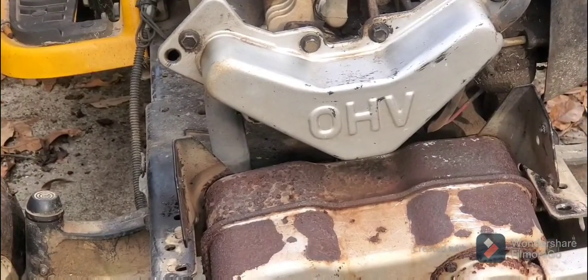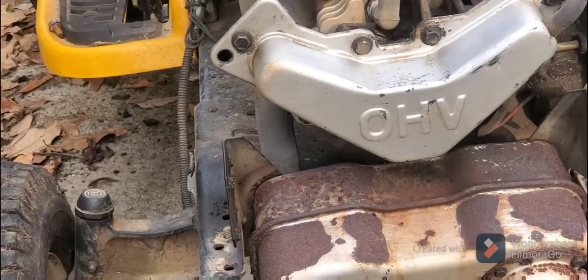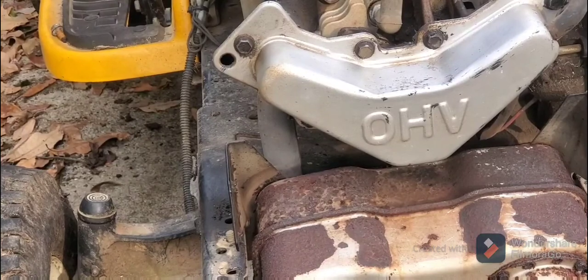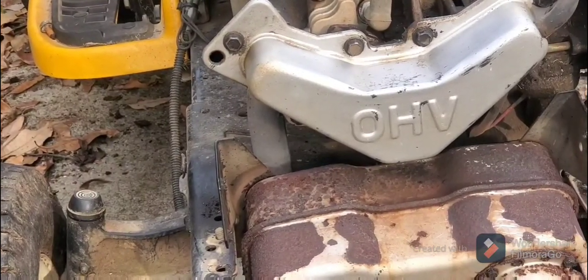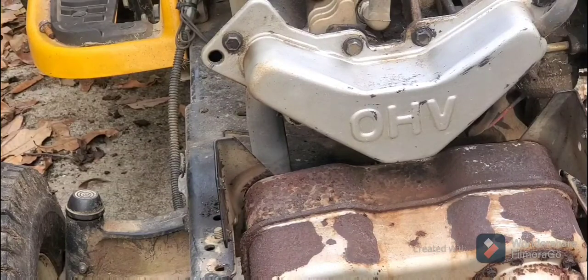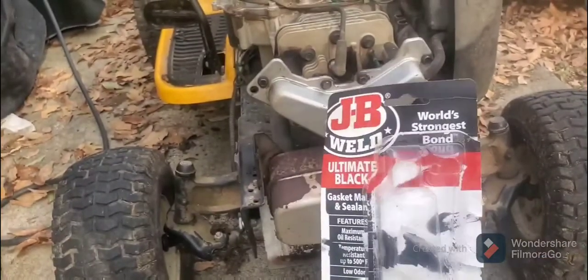Well, we did it. We fixed the problem. Let me shut off this air compressor. We fixed the problem with the original gasket and some silicone. Again, let me show you what this was. Let me back out here. Here we go.